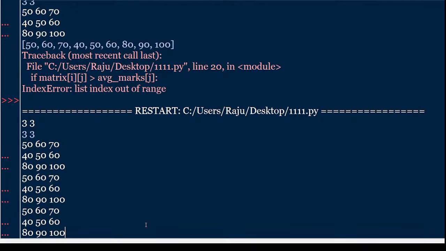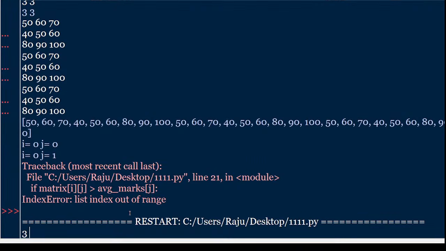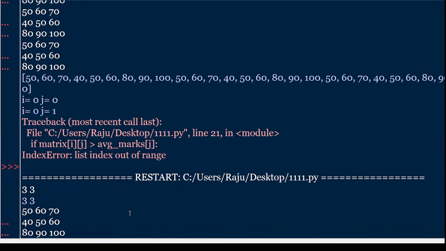Sorry. I0 J0, I0 J1. Then it is saying list index out of range. Okay, so 50, 60, 70. So we got the output because we entered it in a wrong way.